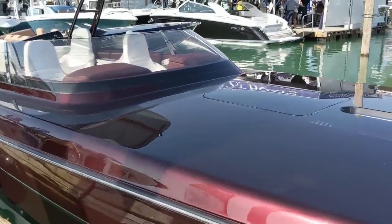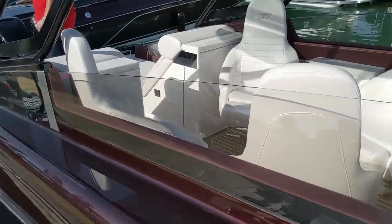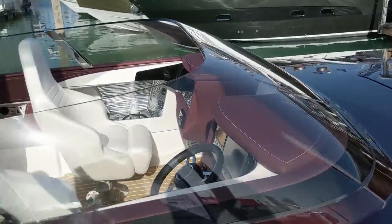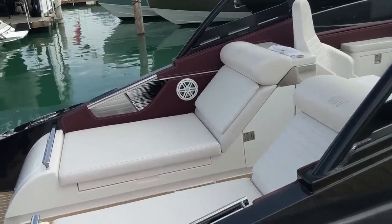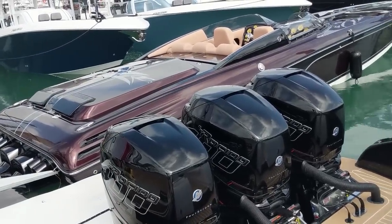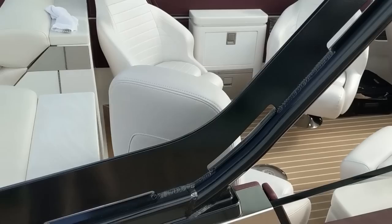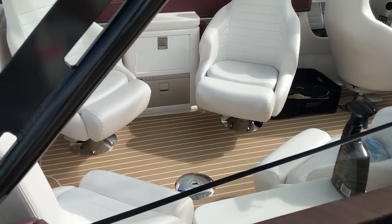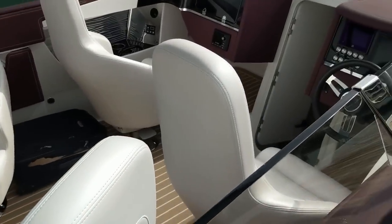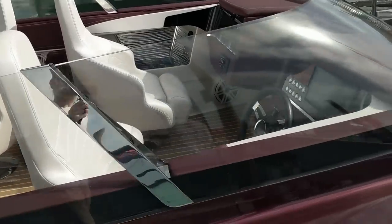And here's the Donzi GT - must have been a sail-on maroon paint. Looks good though. Not a big fan of the seating in here, but I like the concept of the boat in general. You're looking at the Donzi GT - triple 400 racing engines, Atlas jack plates. We've got rear lounge seats and captain's chairs on pedestals - not a fan of those, doesn't look too good. Kind of a cool boat though in some ways - if they figured out the interior, it'd be kind of cool.